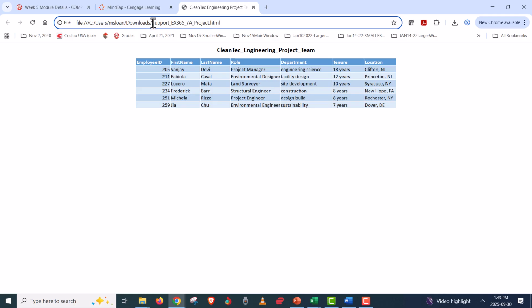If you put it in a different folder or something, which you are allowed to do, this may not be the same. So I just wanted to point that out so you don't look at this and think it has to be exactly the same no matter what. This file name should be the same, or you're going to get something wrong in SAM, and that's the file name they gave you. So that's the table.